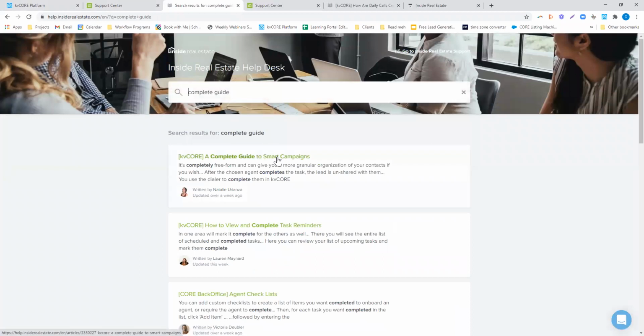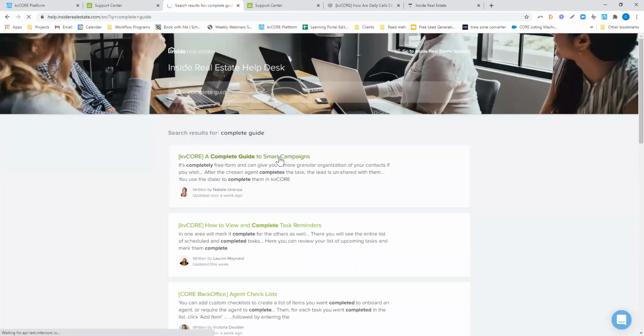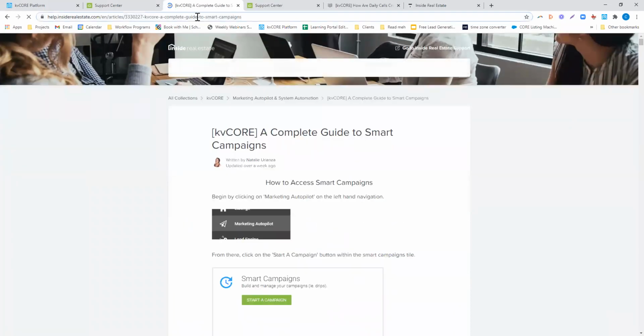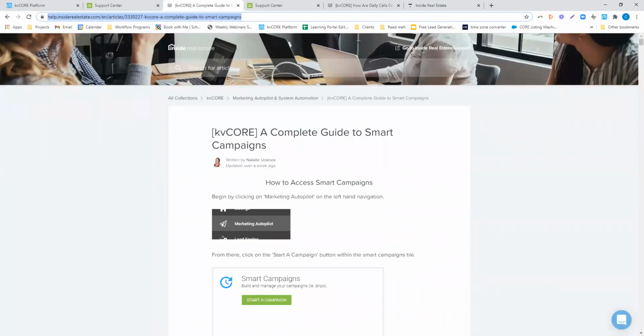Or I could type in smart campaigns. Any of those would get me here. And I'm going to chat you guys this article. Our support articles are sometimes short and sweet, and sometimes really in depth. This is one of those really in depth ones. So let me chat this to you so you can all have easy access.